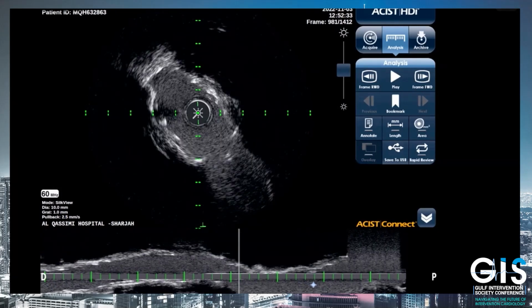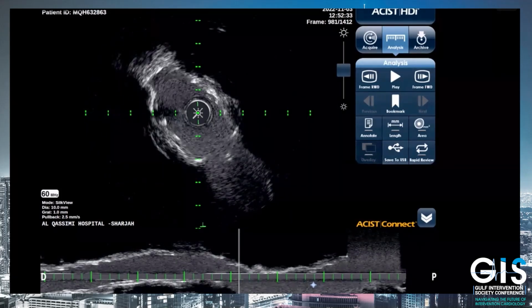I think so. Yeah, and if I may comment, if you can see here on the IVUS, indirectly you can image the ostium of the LCX, which is from this cut, which is not, of course, very accurate or very dependable, but at least gives us some idea about how the ostium of the LCX looks. And as you can see here, it's widely patent behind the left main stents. Gives some reassurance, not 100%, but some reassurance that the ostium of the LCX doesn't need any treatment at the current stage. I totally agree on this.